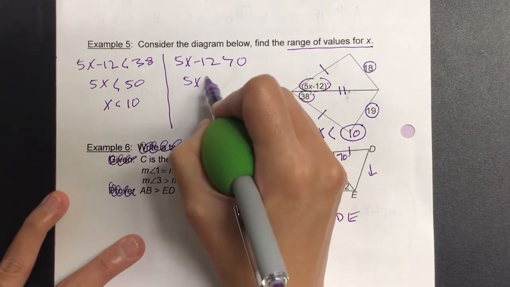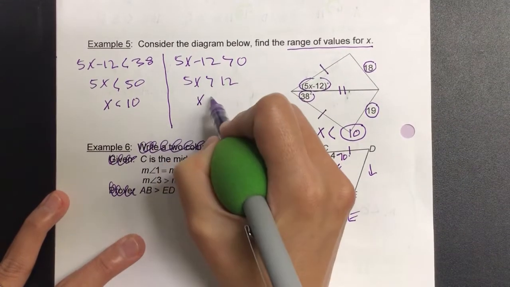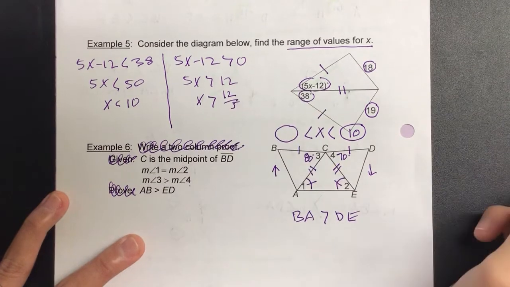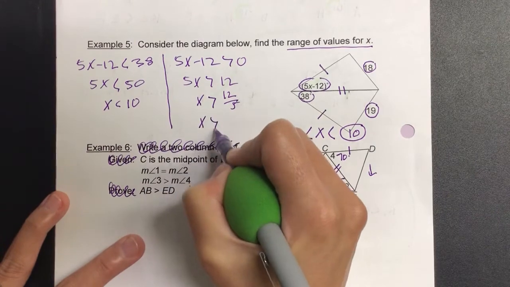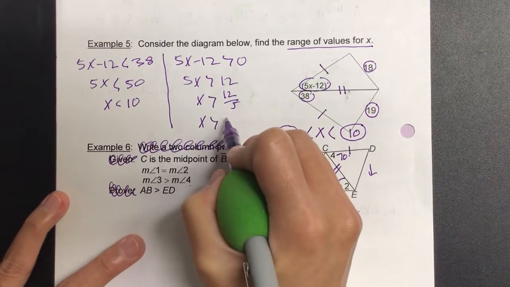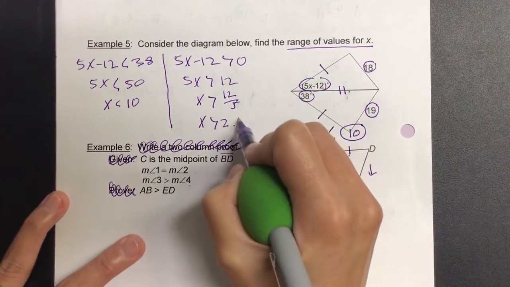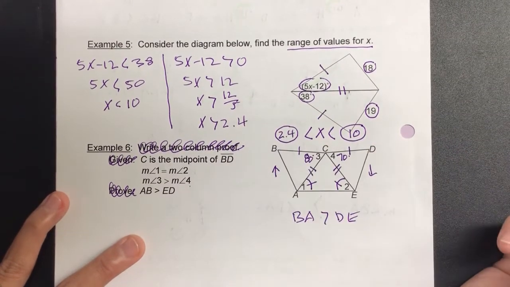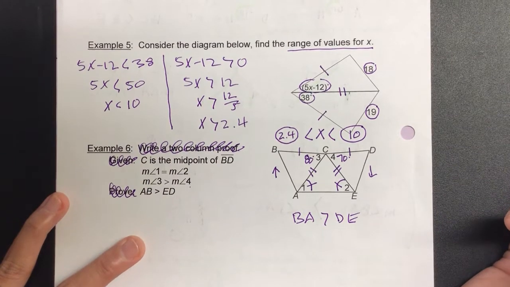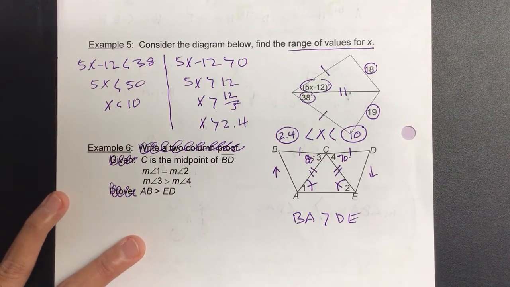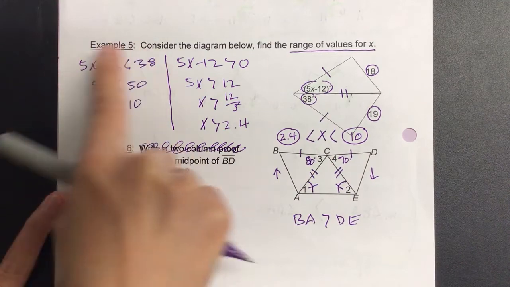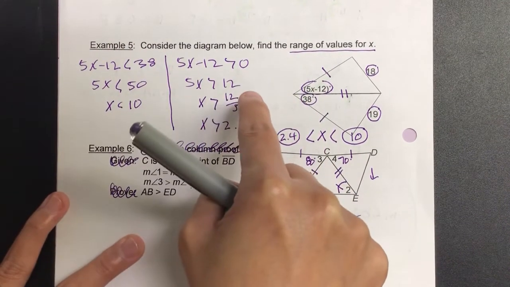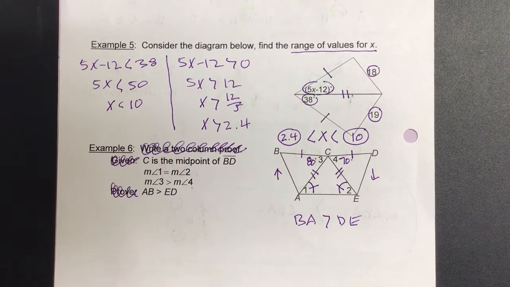So we have 5x must be greater than 12. Then x must be greater than 12 over 5. And if you like the fraction the way it is, that's fine. If you're a decimal person, just because it's clean, it's about 2 point how many? 2.4? I'm going to write that right here. Only because the decimal is clean, it is okay to round it to whatever clean decimal. Okay, any questions on this one? So you compare, and then set the usual inequality, and take the smaller one greater than 0. Every time. As long as I'm looking for the range.